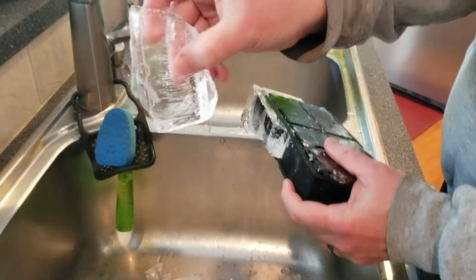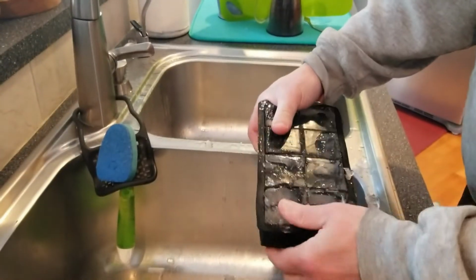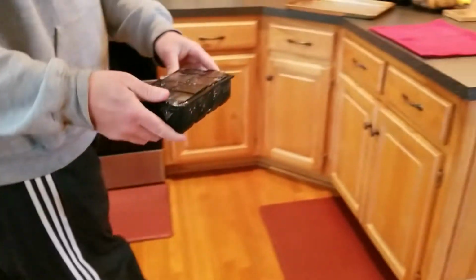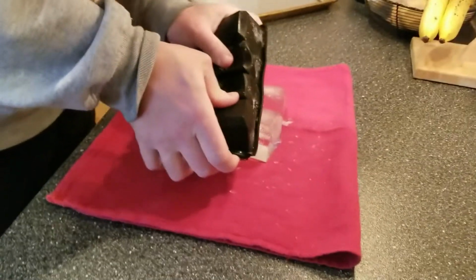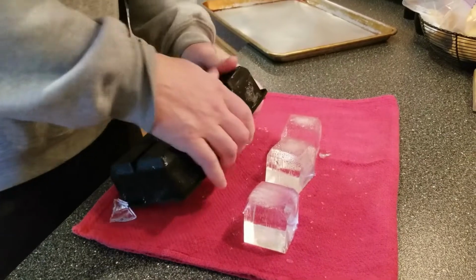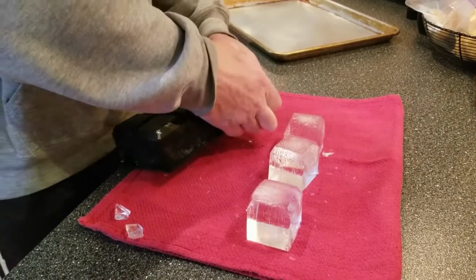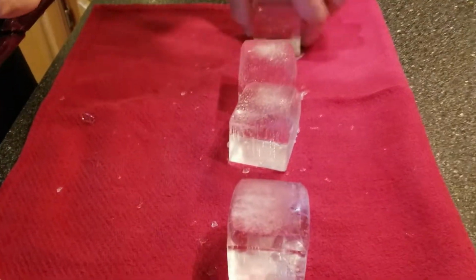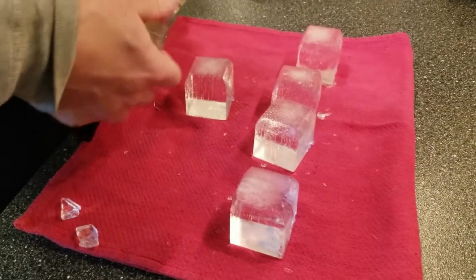You can even see how clear that is. And we make use of the tea towel. Dump them on the tea towel here. Now you'll notice the tops, which is actually the bottom of the ice cubes, are still cloudy. And that's where the heating pad and the cookie sheet are going to come in.